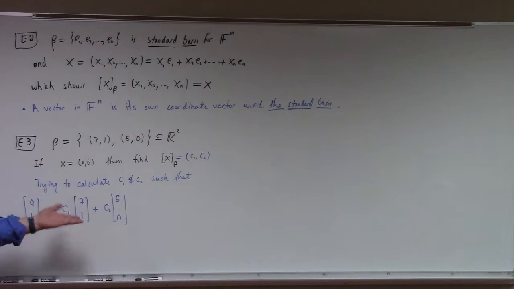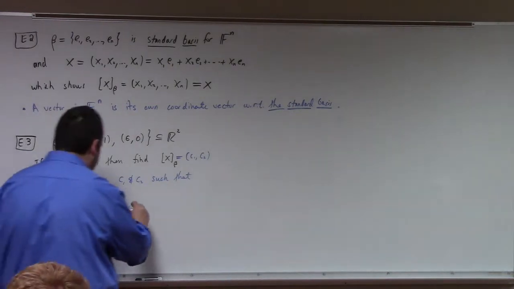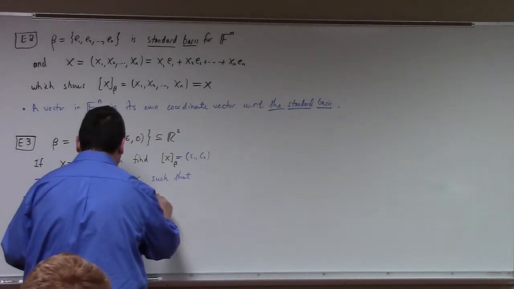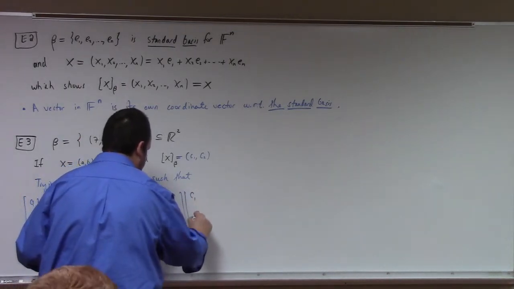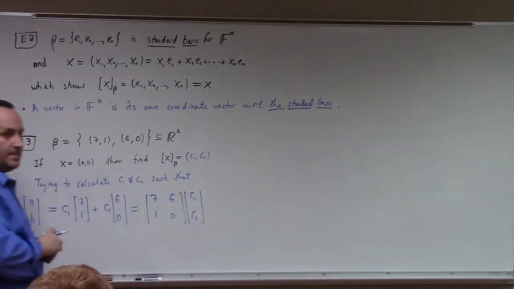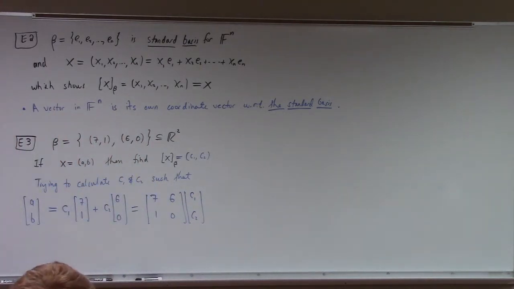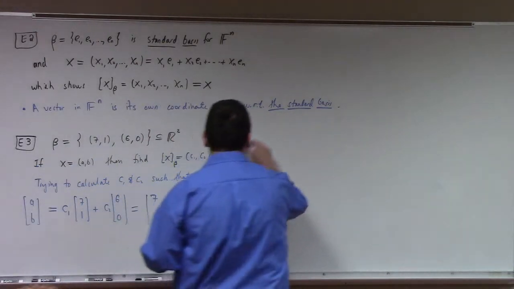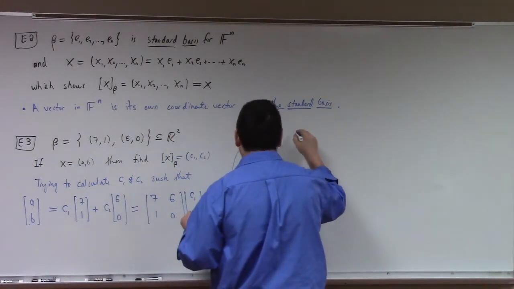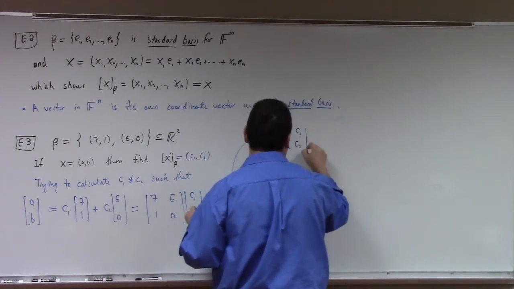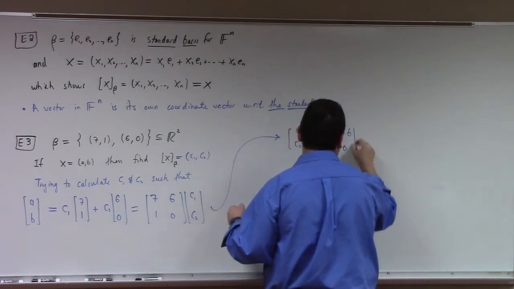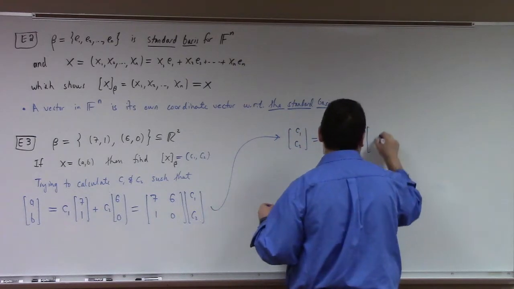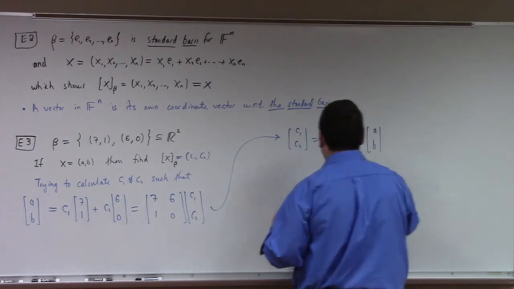Can you rewrite this? Yeah, it is a spanning question, but this is also just the problem of the matrix 7, 6, 1, 0 times the column vector C1, C2, right? So can we solve that equation? I mean, we can solve this, right? Multiply by the 2 by 2 inverse. So 7, 6, 1, 0 inverse times a, b. What's that equal to, though? Let's crunch the numbers here.